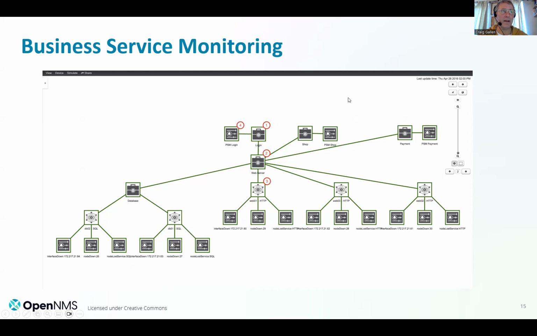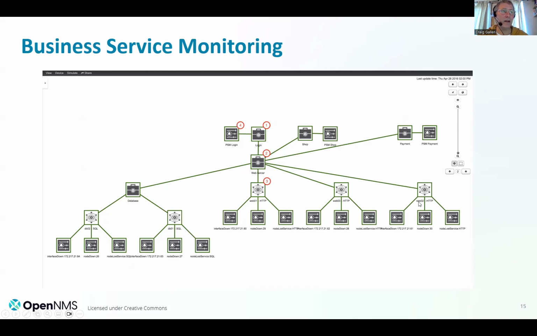that's relying on underlying services. So you can see here we've got three web servers. They're obviously using HTTP, but we're monitoring in those services, that interfaces might be up or down, nodes might be up or down, or that the node may have lost a service. So we're monitoring on that particular service various things about the quality of that service and how it's working.